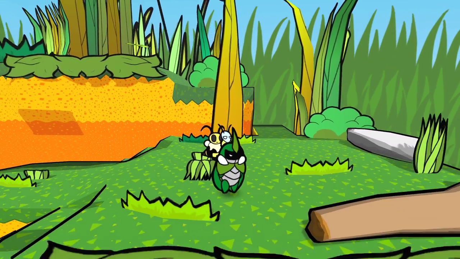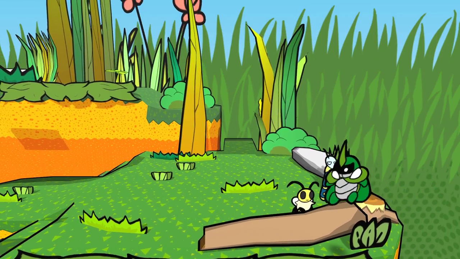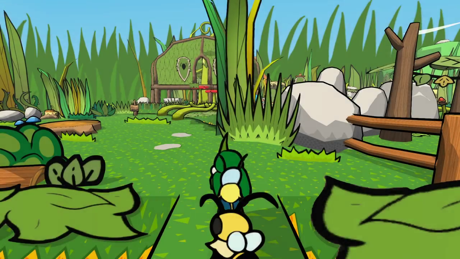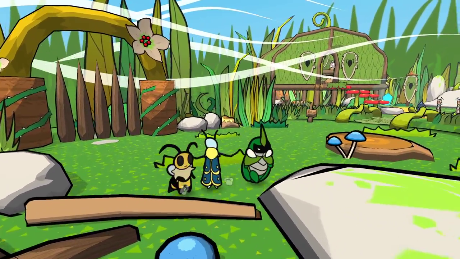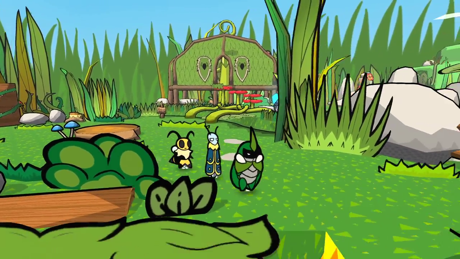Grass. Grass. Log. Stump. And jump off? Oh. Grass. Rock. Path. Oh, hey! I know this place. You know, it just occurred to me, what was in that cave?